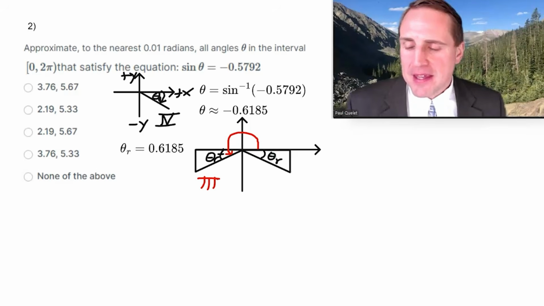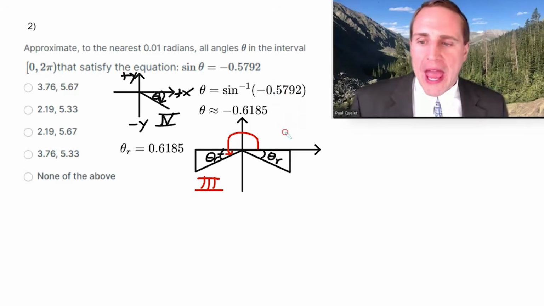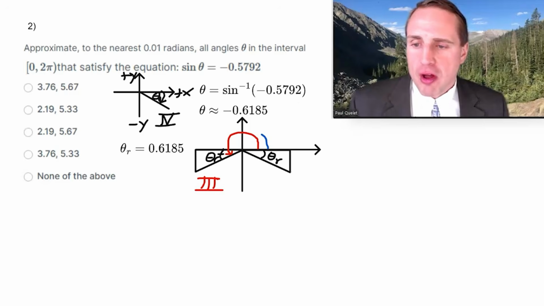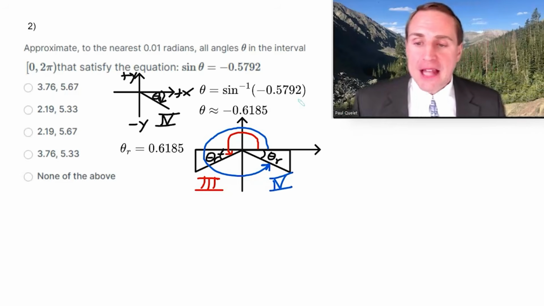So that's going to be this angle here. And then we need one more angle in standard position with the terminal side existing in quadrant 4. So if we draw that, we'll have it going all the way around here to this terminal side, and that's now in quadrant 4. And notice that's going to be what special angles?